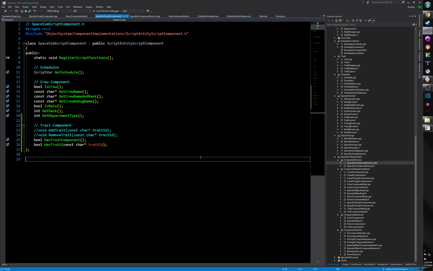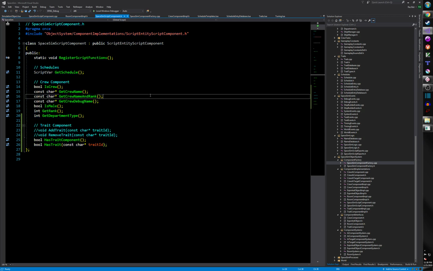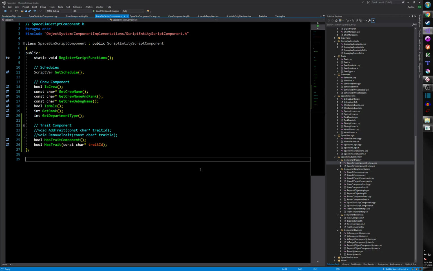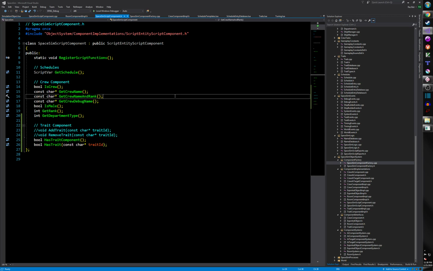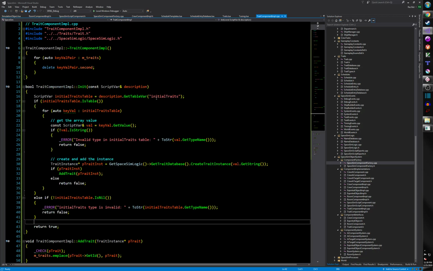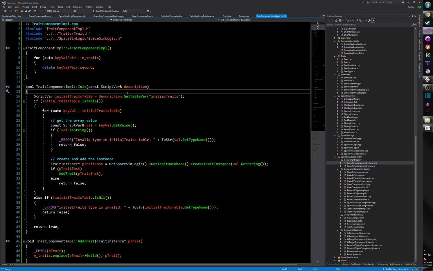Okay, yeah. The next major thing, since this all seems to be working, is to go back and create the functionality that I'm creating the trait system for, which is adding schedules to entities. There's a few things I have to fix. There's one thing I meant to do, which I'll do right now because I'm not going to remember otherwise, which is this.